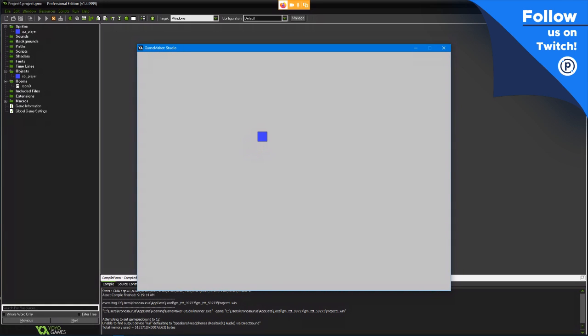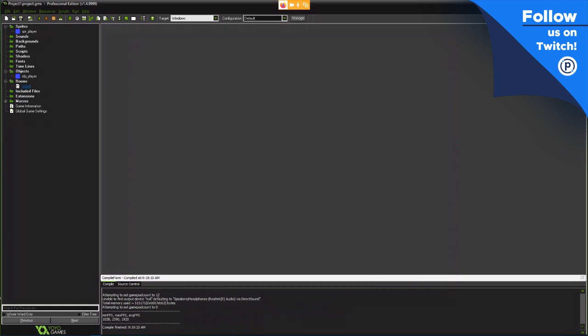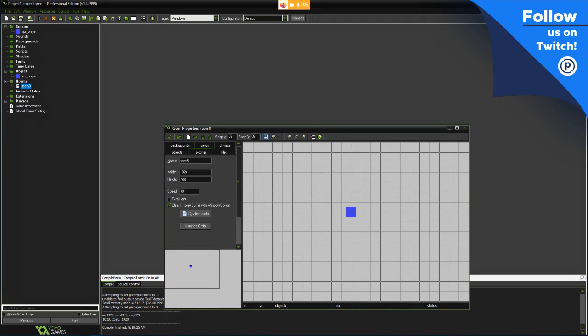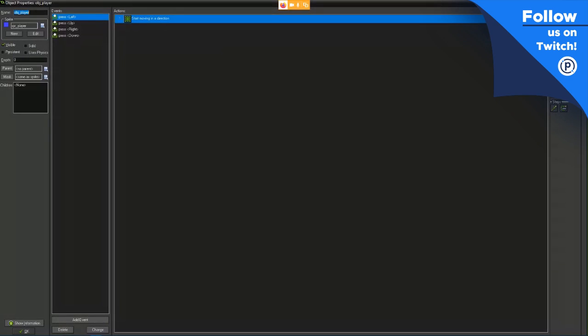There's actually one thing that I have to do real quick. If you go to your room, this is really important. Set the speed here to 60. That should always be 60 because it's not exactly frames per second, but it's pretty much frames per second. Make it 60, your games will run way better. But we pretty much have some sort of Zelda type movement here. And there's already a ton of potential for it.